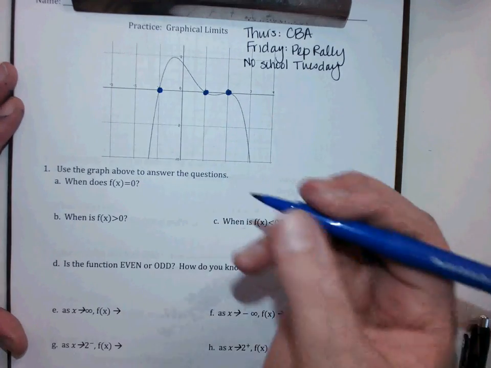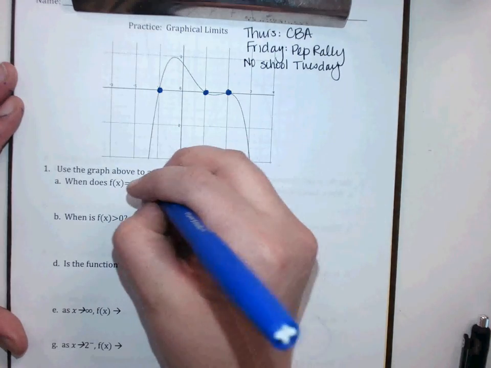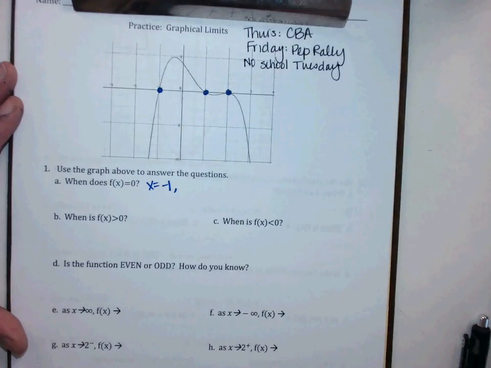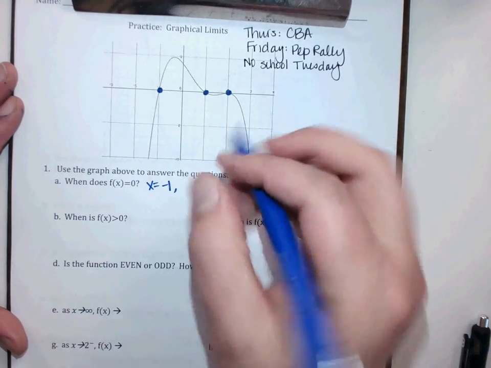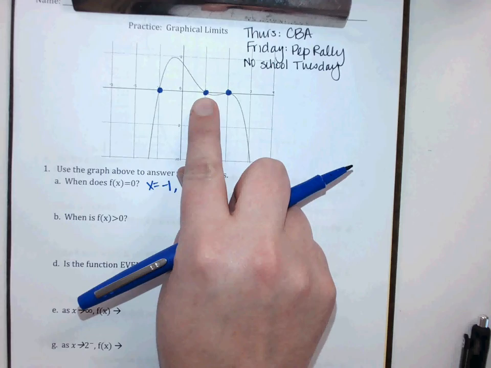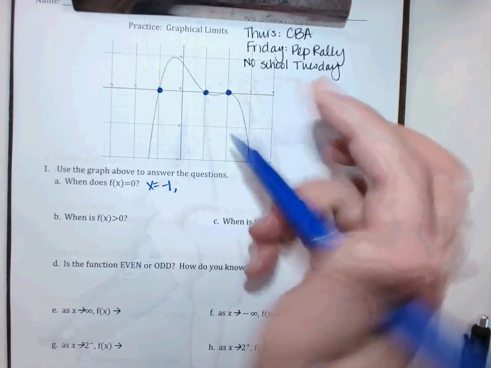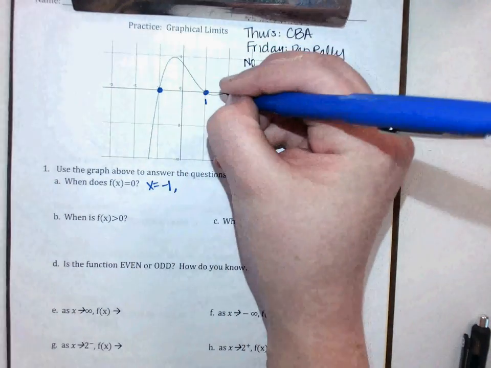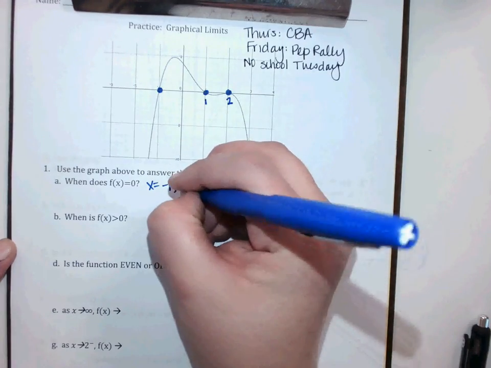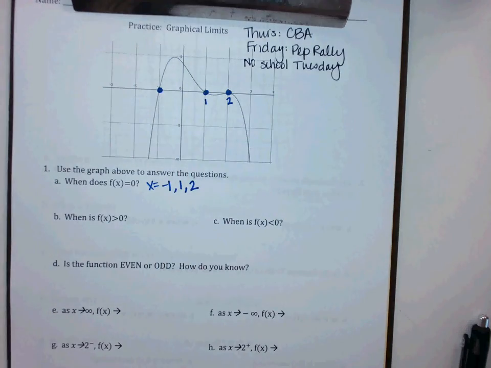So my zeros are x equals -1. What about this one? 4. Okay, so I don't know why the numbers are backwards. Just count it regular. So this is 1. This is 2. I somehow managed to flip the graph backwards. I don't know how I did it. So just ignore it. So -1, 1, and 2.